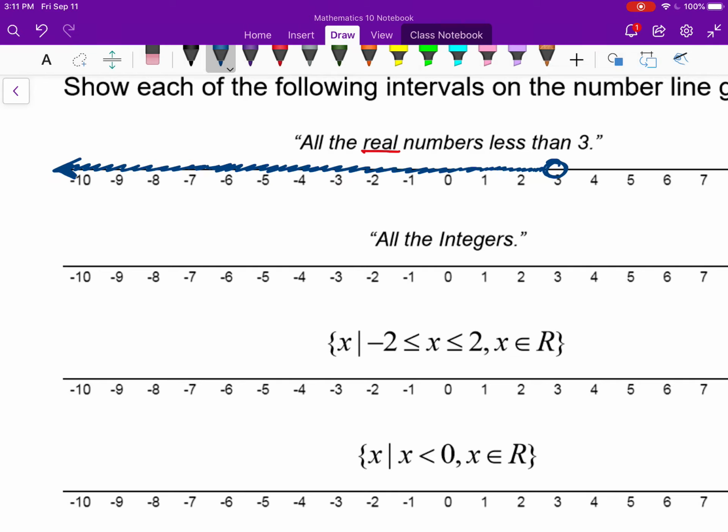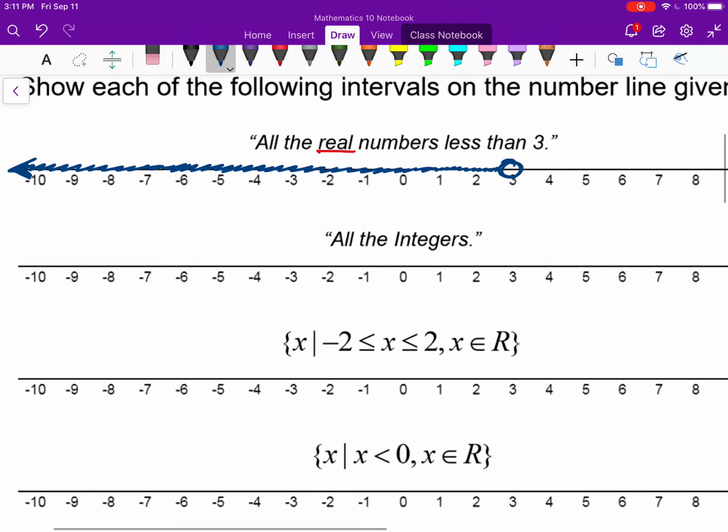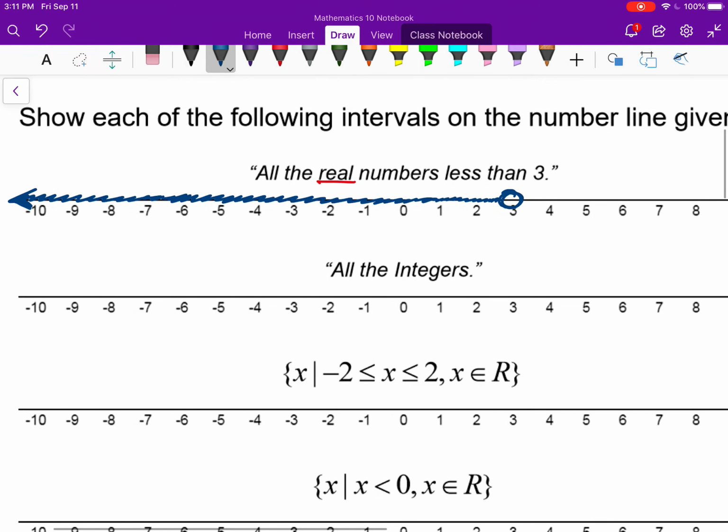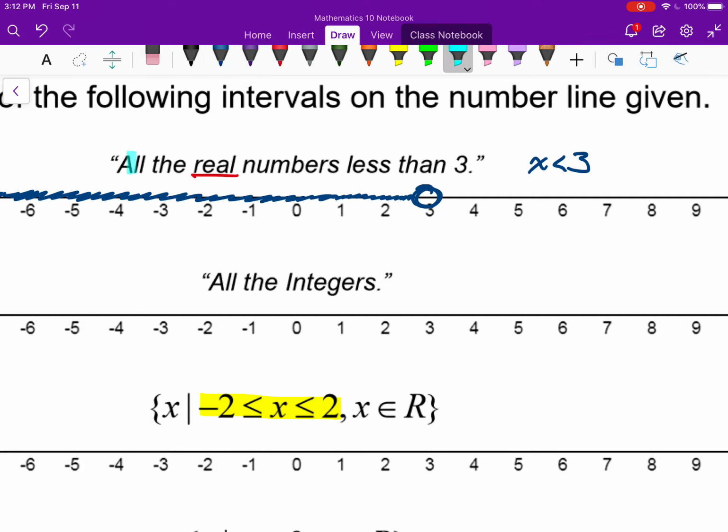All right? I will, though, as well express this interval in a few other ways. Okay? If I want to express this interval in set notation is what I have kind of right here for this question down here, that part I've highlighted in yellow. If I want to express this in set notation, all the real numbers less than 3, then for this I would just pick a variable. I'll be boring and say x, and I can just say x is less than 3. There we go. That statement there, the number line I've drawn, and the words all mean the exact same thing. X is less than 3.